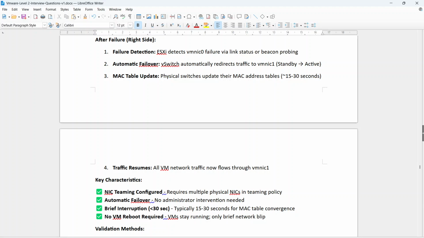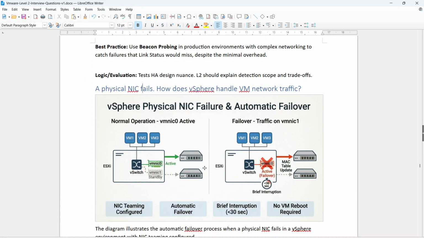Now I am going through VM NIC 1. You just have this MAC table from here to here. That is how traffic will go in the automatic failover.